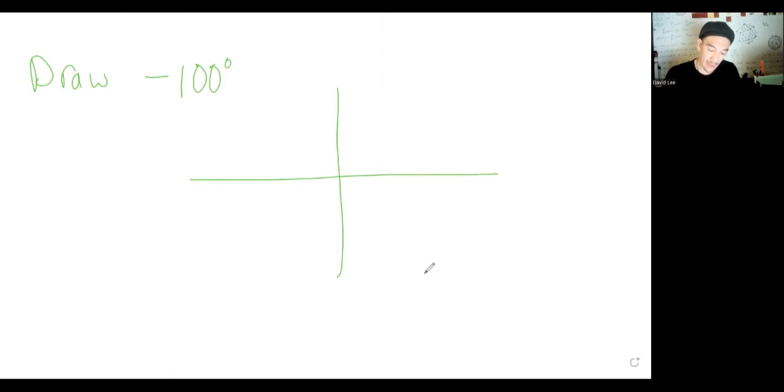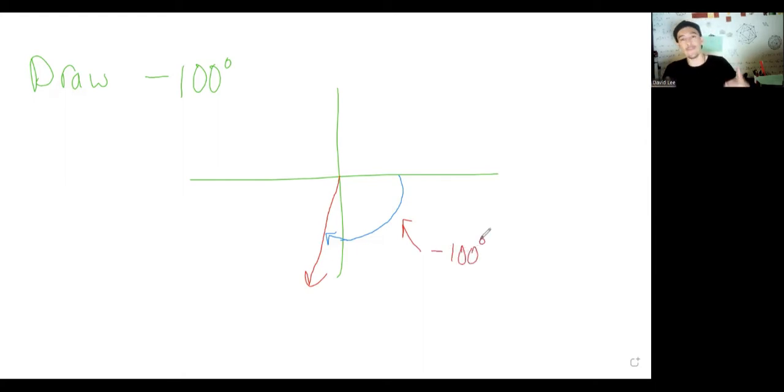What if on a test or a quiz they ask you to draw an angle, let's say negative 100 degrees? For negative, instead of going counterclockwise, you go down clockwise, about 100 degrees. Can we agree that so far that's about 90? So to reach 100, just do 10 more, stop there, and draw your terminal side. And you can say, teacher, that arc is my negative 100-degree angle. So that's how you draw angles.